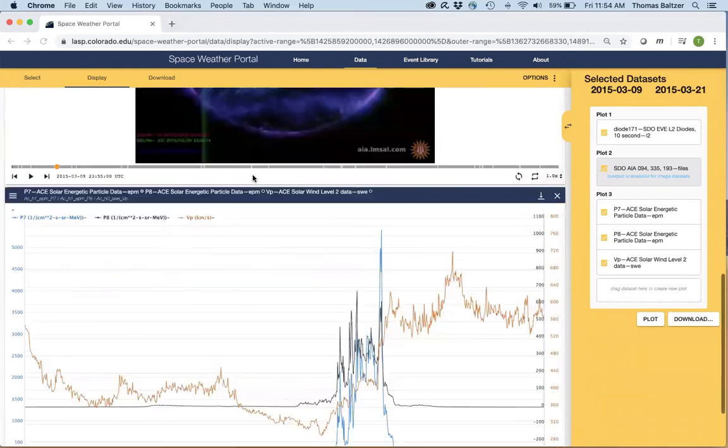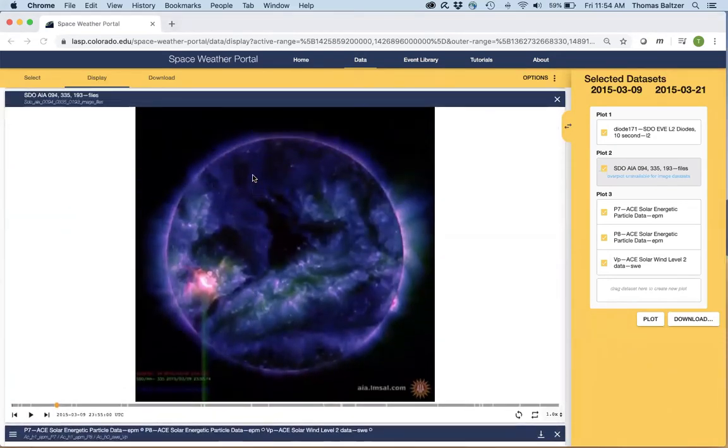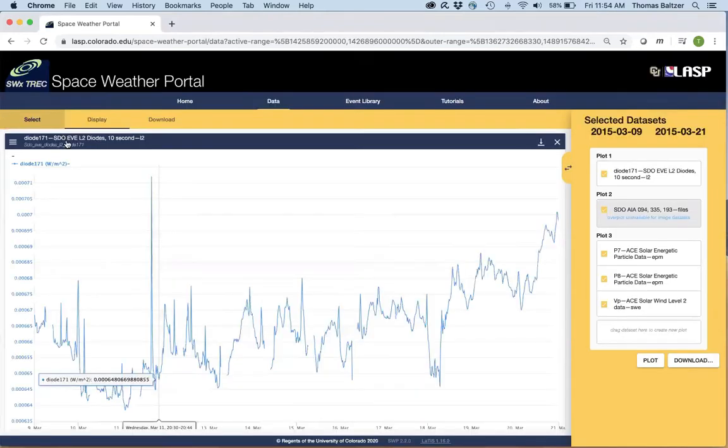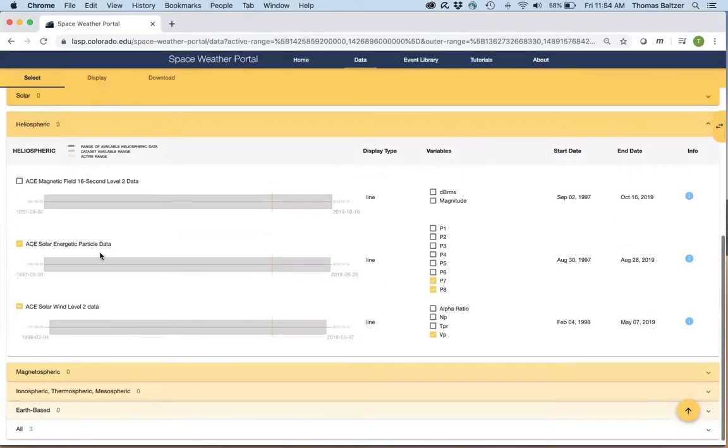Now let's take a moment to have a closer look at capabilities that we have with the image viewer. We've seen this nice ability to see sequences of images gathered from various sources. SDO, AIA, and HMI imagery are one form of imagery of the sun, but we also have images of geomagnetic information that show up in the Earth-based data sets.